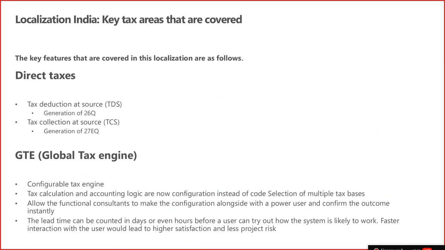Direct taxes, we have an end-to-end process where we are covering, but the key feature which we have provided is a threshold. We have provided a single threshold, and we have provided a slab-based threshold. There you have a cumulative threshold, per transaction threshold, per line threshold. All these threshold mechanisms are available, which makes this very flexible, and it can take care of section 194C and other sections' requirements. So TDS functionality provides you to generate and file a 26Q return, and even file the corrections return as well.